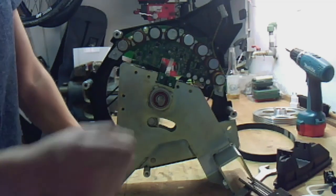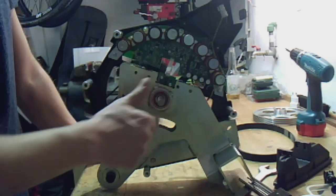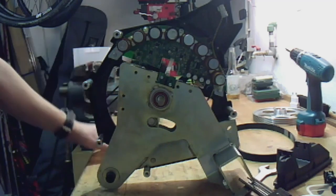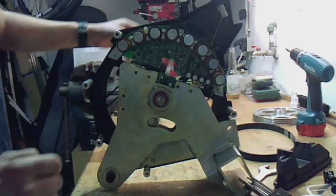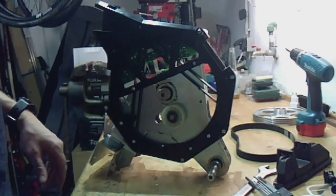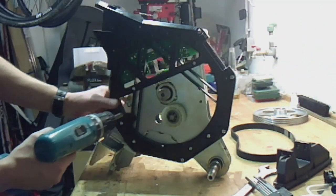So here is the position of the speed sensor. If your display shows no speed, it's often that the speed sensor is broken. You can order them on the internet, so no problem. So the next step is to remove the ground cable.